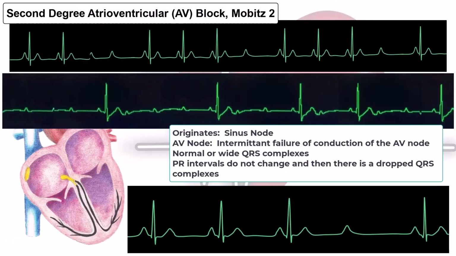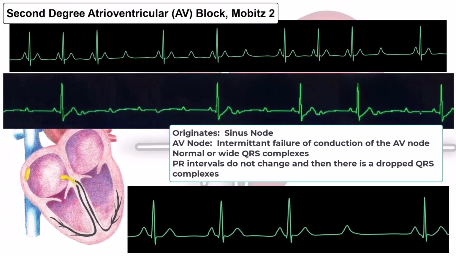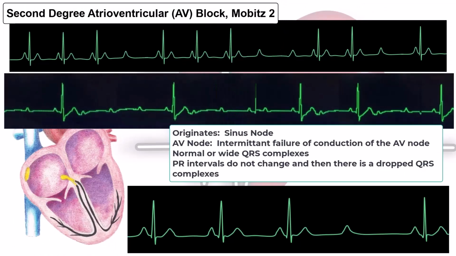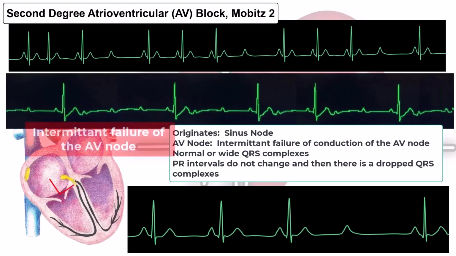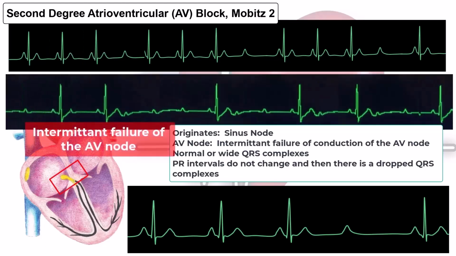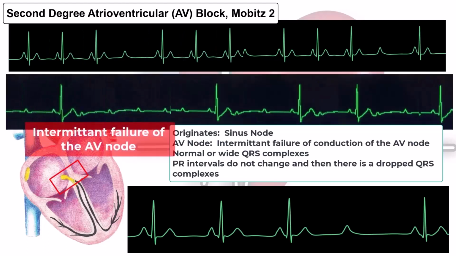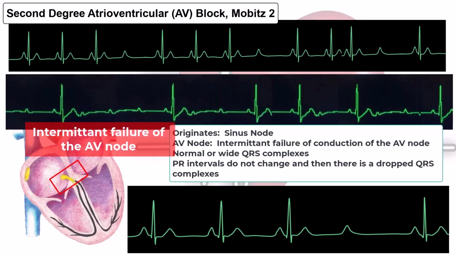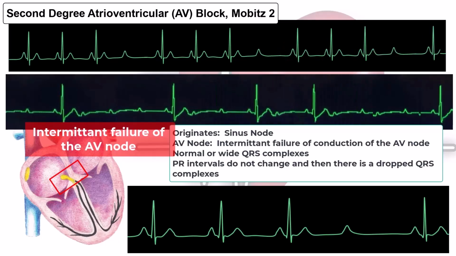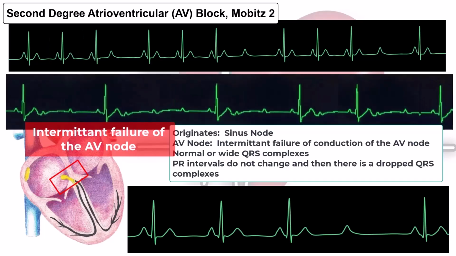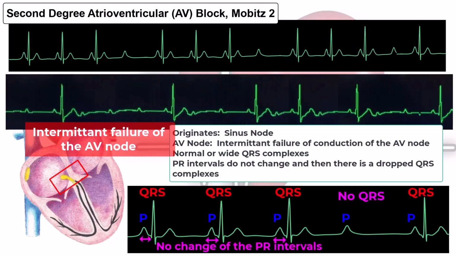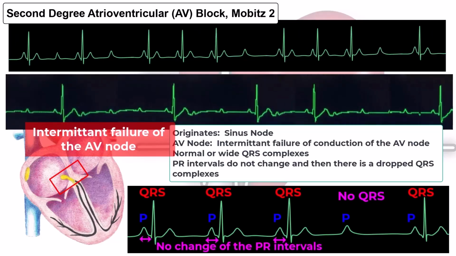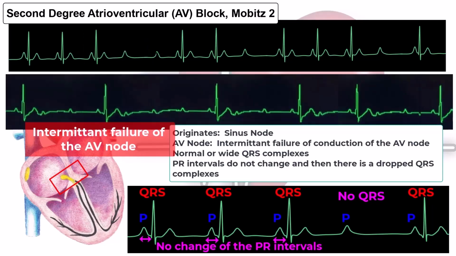This rhythm is normal sinus rhythm with second-degree atrioventricular block Mobitz type 2 and narrow QRS complexes. Second-degree AV block Mobitz type 2 occurs due to dysfunction of the latter two-thirds of the AV node. Here the AV node conducts impulses to the ventricle correctly some of the time, but completely fails at other times. You will see sinus rhythm with consistent PR intervals, and then suddenly there is a dropped QRS.